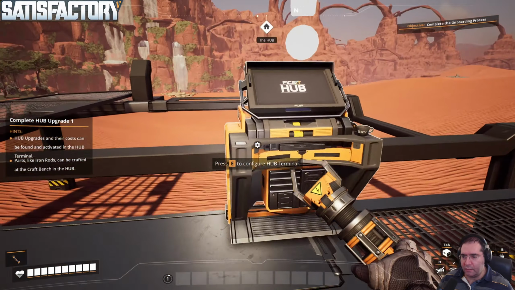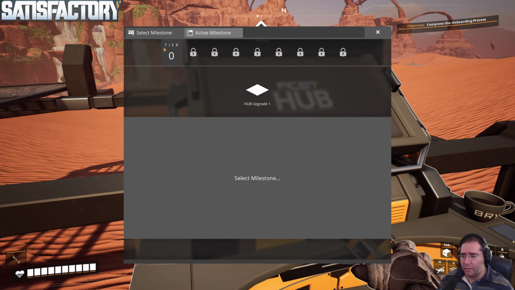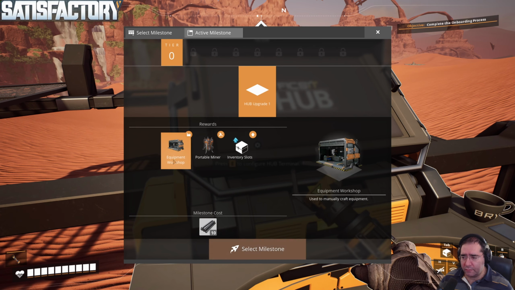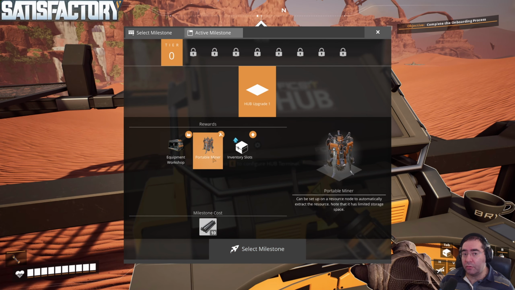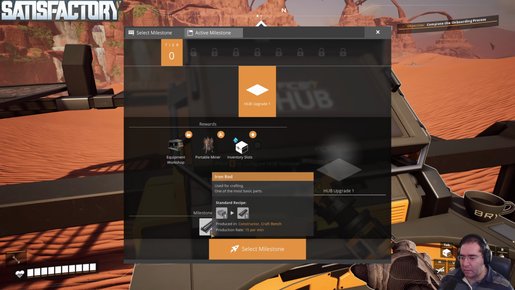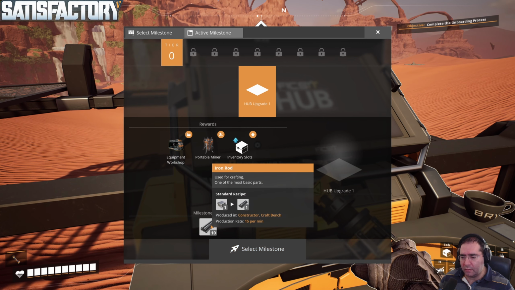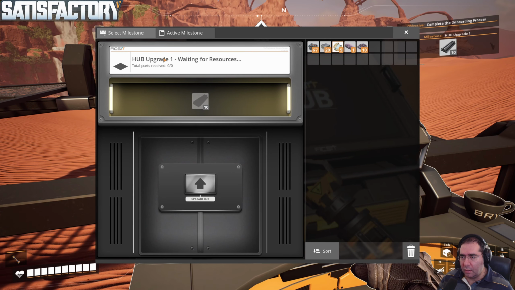Okay, have enough, let's see. Here's the hub, here's where you will do your research. Configure, tier zero, upgrade one. It will give us very nice things. First of all, it will give us the workshop, so we can create the weapons, portable miners that we will use in the beginning, and inventory slots, so we can carry many things on our character. It needs 10 iron rods. Select milestone. If you hover over your iron, you will see that you need iron ingots, and then you make iron rods.